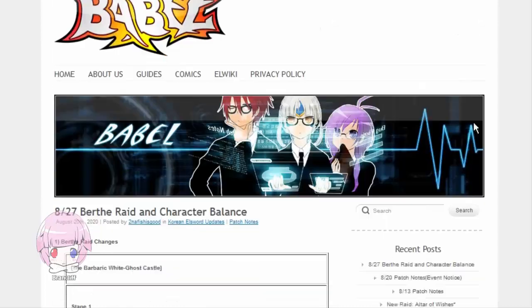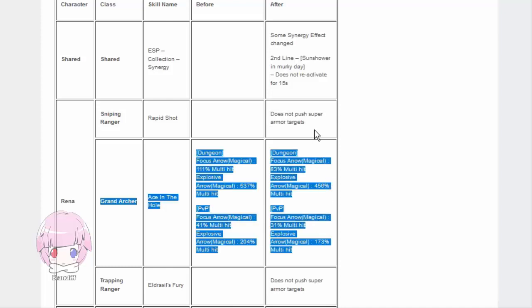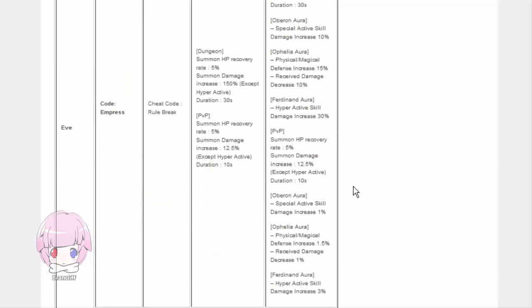So what do I have to say about this? I feel like some of the changes in here are just things that I assumed were already true because I just figure the game works. Why would I think that? Like, skills not pushing super armored targets, I thought that was the point. Do they not know what super armor means? The damage buffs, I don't really have a lot of opinions about them. Obviously, I'm not such a big fan of the Chung Defense nerfs because honestly, Chung Defense was a big draw to why I played this game in the first place.